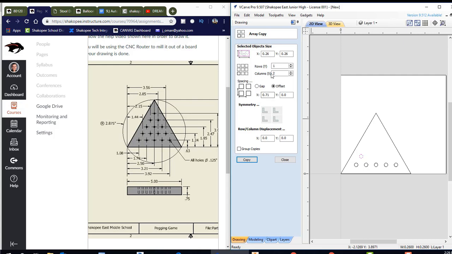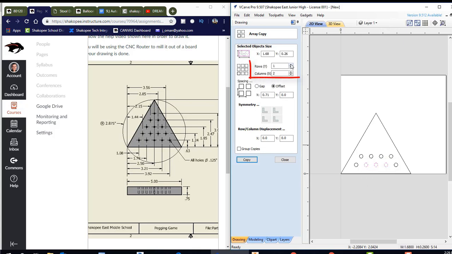My rows and columns are 1 and 2 again, 0.71 for X offset, and I can make all the copies. Now we're going to copy and go upwards in the Y direction.